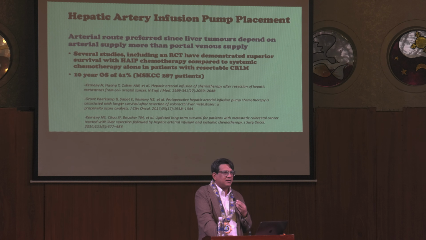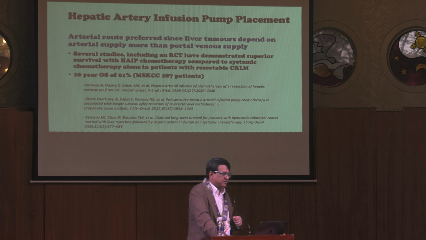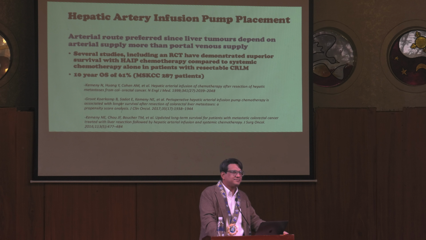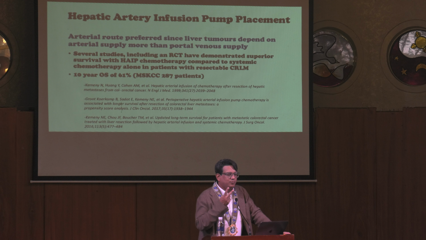So we understand that the liver has two blood supplies. Anybody knows the blood supply of the liver? You learned in biology or didn't learn in biology? Some senior people here? So there are two blood vessels that go to the liver. One is called the portal vein and one is called the hepatic artery. And the hepatic artery is the one that supplies the tumors, if a tumor forms in the liver. Otherwise 80% of the blood supply of the liver is supplied by the portal vein, not the hepatic artery, right?